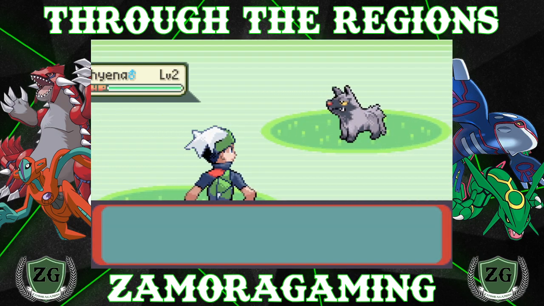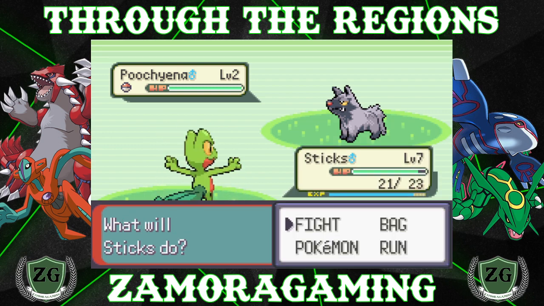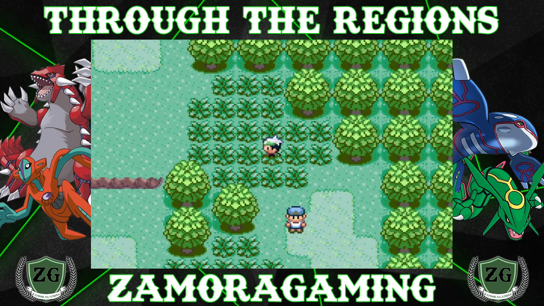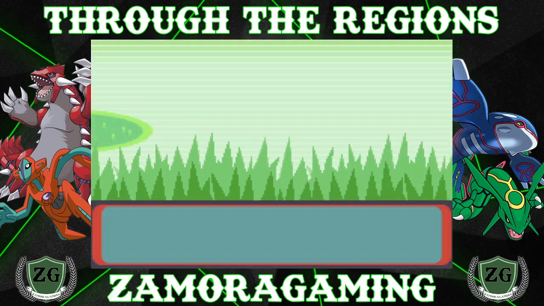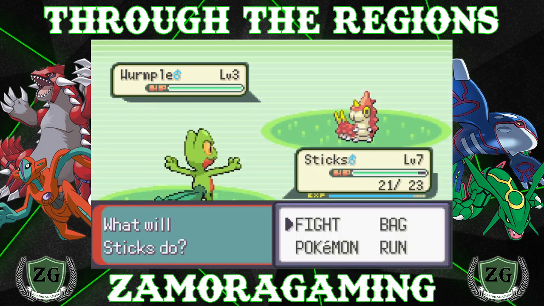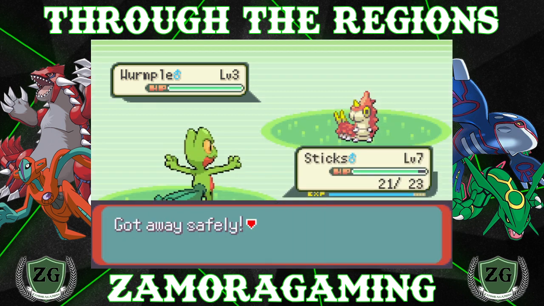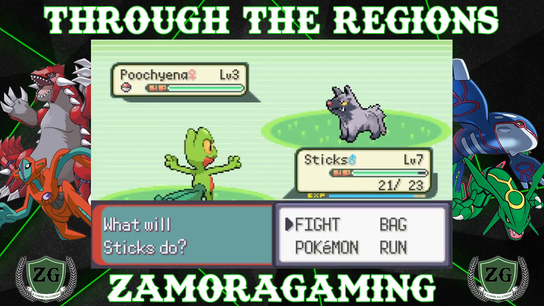Yeah, physical ghost. I mean, I guess it kind of makes sense because of Shuppet. But I just don't know why they made ghost physical and dark special. I think they made a mistake there. But, you know, Pokemon has their reasons. All I know is I need this Charmander already.